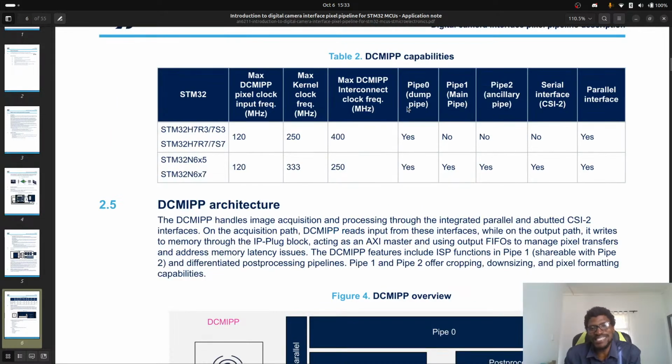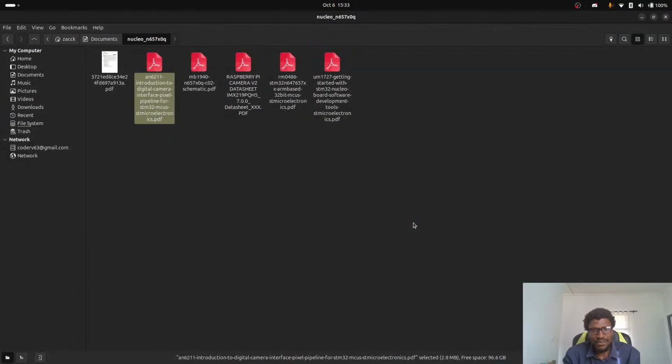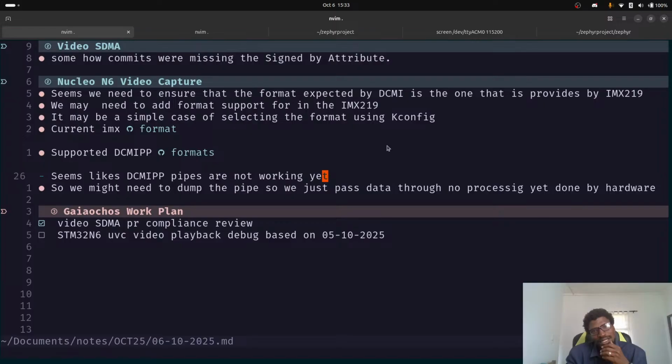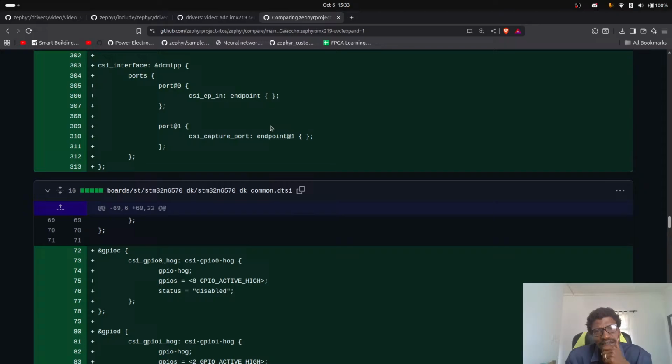That makes sense. But I still don't understand ports and how to use them. By the end of this, we're gonna know. So we need to find a way of using pipe 0. And I can see here: capture point is using endpoint at 1.